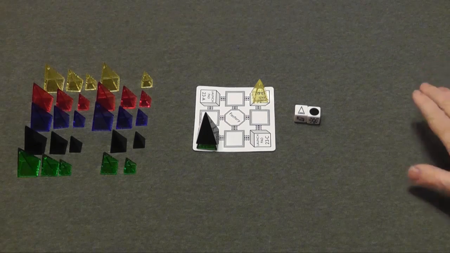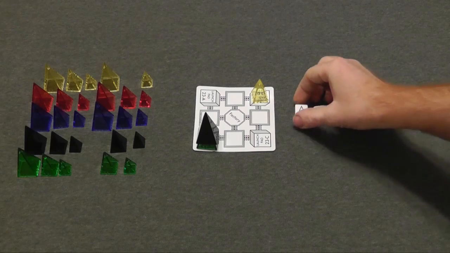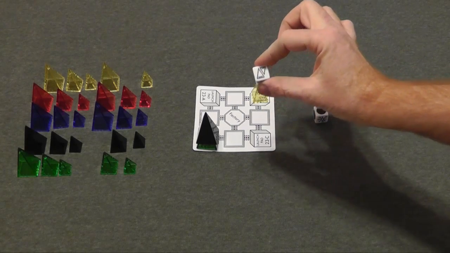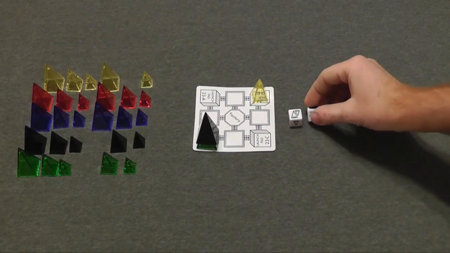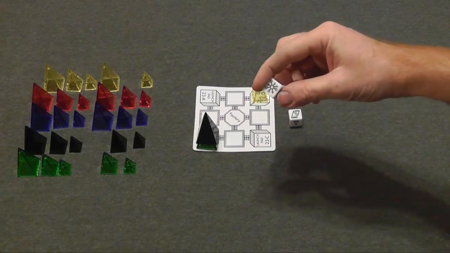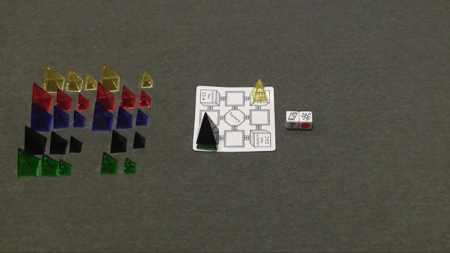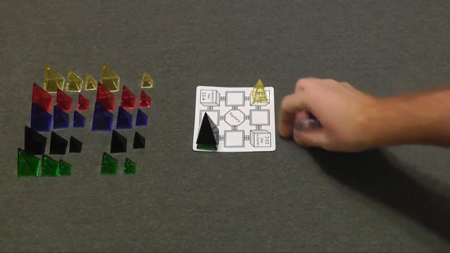Now, normally you only have 2 moves, but if you end up rolling a die that has 2 pyramids on it, that gives you 1 bonus move. And if you roll this symbol, which is like a wild card, you also get a bonus move. So it's possible, if you roll this, to have 4 moves at your disposal.